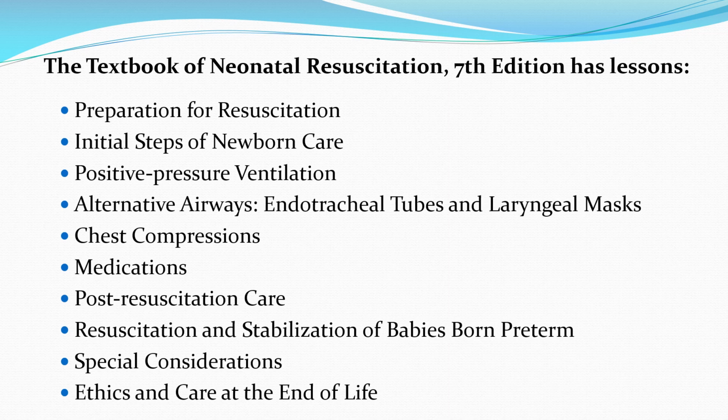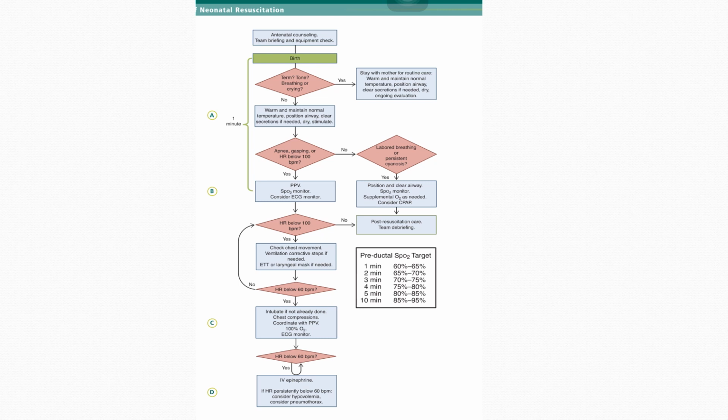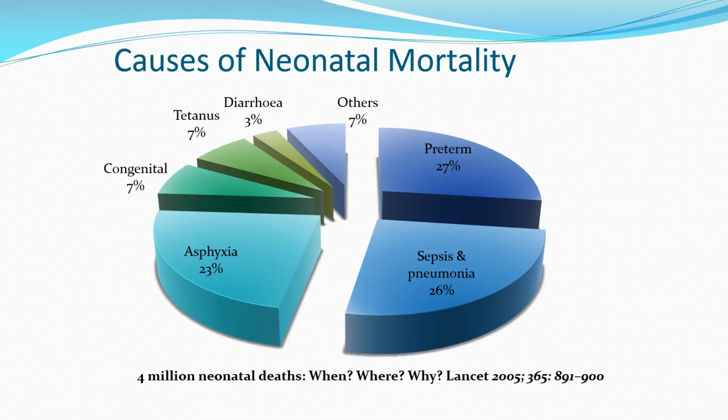The textbook of neonatal resuscitation has many lessons, including preparation for resuscitation, initial steps of neonatal care, positive pressure ventilation, alternative airways, chest compressions, medications, post-resuscitation care, resuscitation and stabilization of preterm babies, special considerations, and the ethics and care of babies at the end of life. And this is the neonatal resuscitation algorithm 2015, the most recent one.